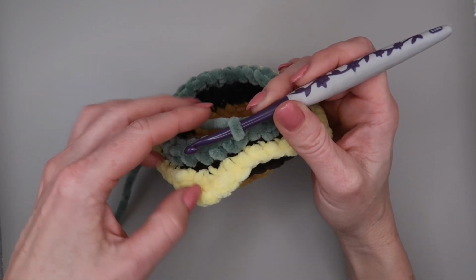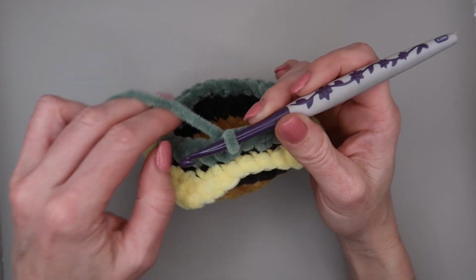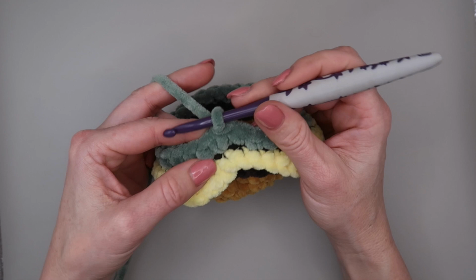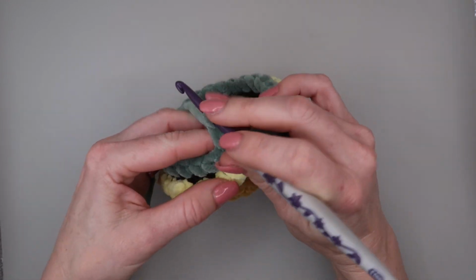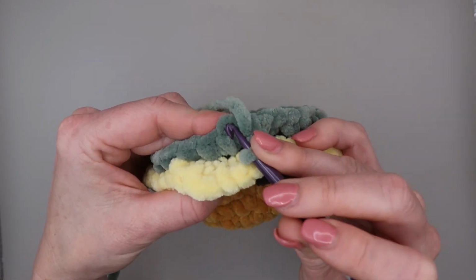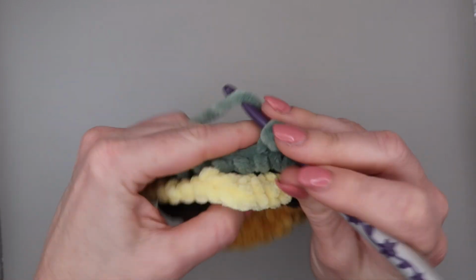Okay, are you ready? So for this round, we're going to work it in the front loops only of the round that we just made. So we're going to chain 1, and we're going to do a single crochet in the front loop only of my very next green stitch.